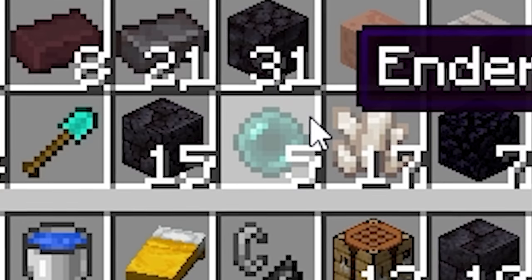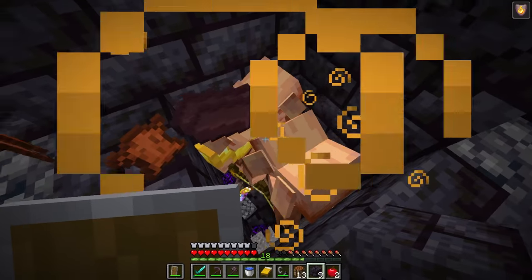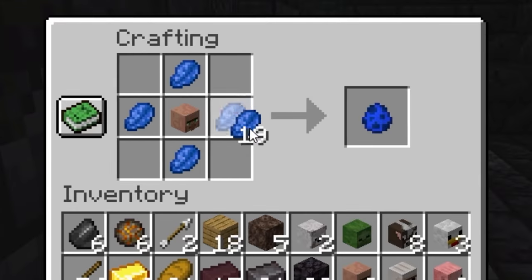Okay, we've got 5. Oh, there's more down there. How many? 9. Okay. Keep them coming, guys. Also obsidian. I want lots and lots of obsidian. We've still got 4 mobs to craft. So you know what? I'm actually going to do one of them now. We're going to do the lapis villager.